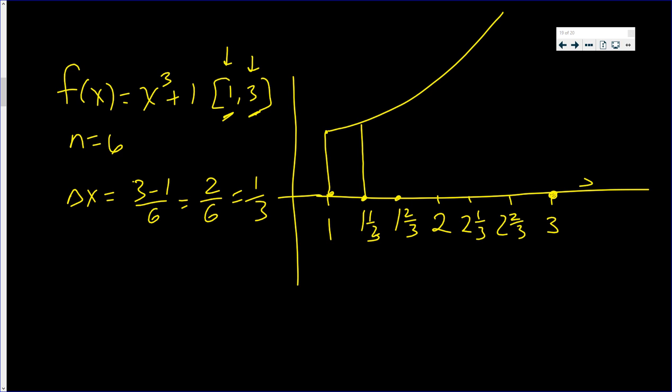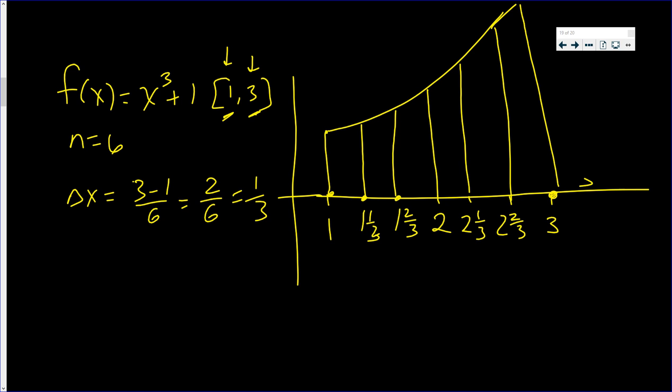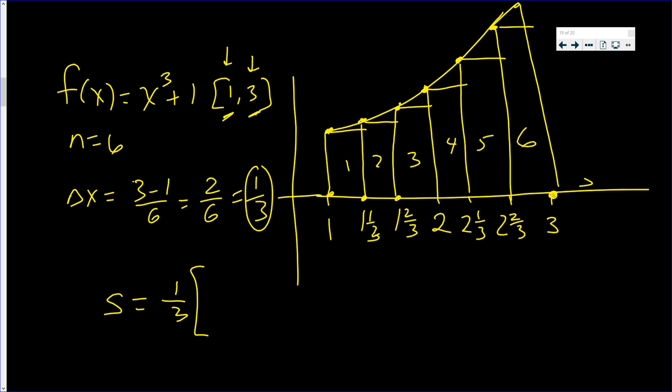So now, if we have our 6 intervals, and we're going to say pick the lower one, it'll be this one, and then this one, and between these two, it'll be this one, the lower of the two. Not necessarily the left one. Between those two there. So these are our 6 rectangles. And each base is 1/3. So little s, because we're doing the lower sum, is going to be the base times all the heights.